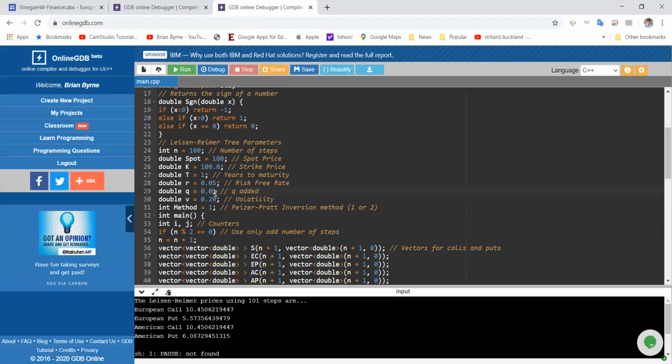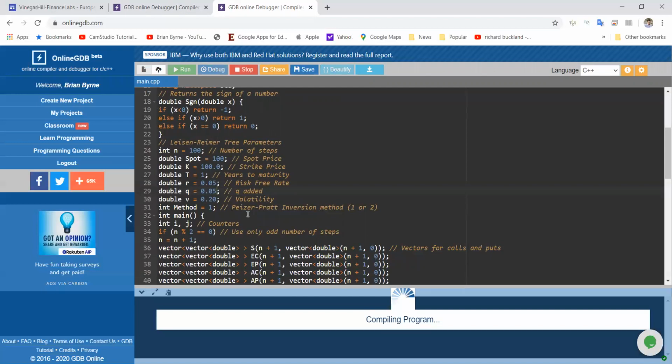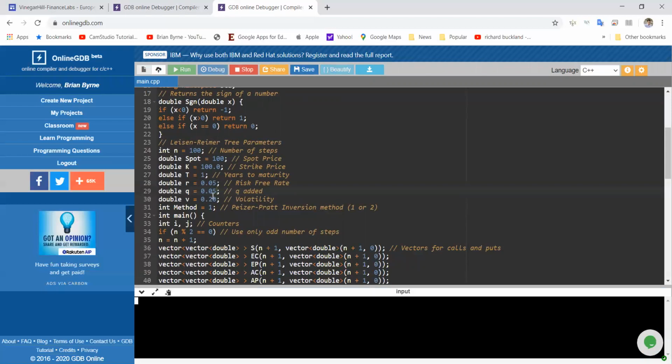Now, we could change this to 5, and you might note then that it will be optimal to exercise the call early, and the value of the call here, for the American call, is higher than the value of the European call. Notice that we have a symmetry between the call and the put.